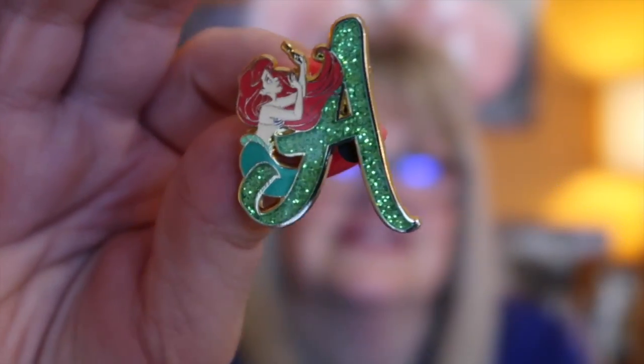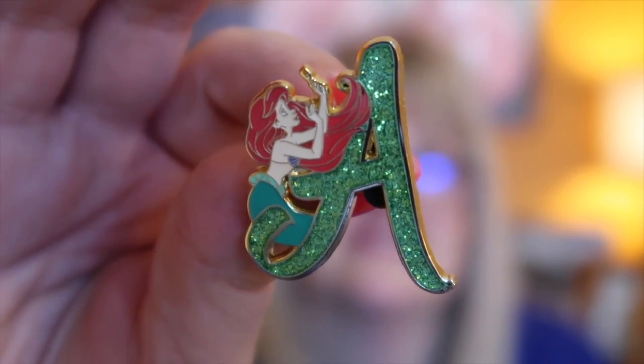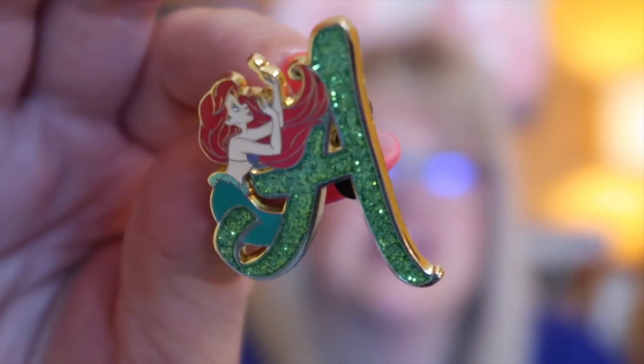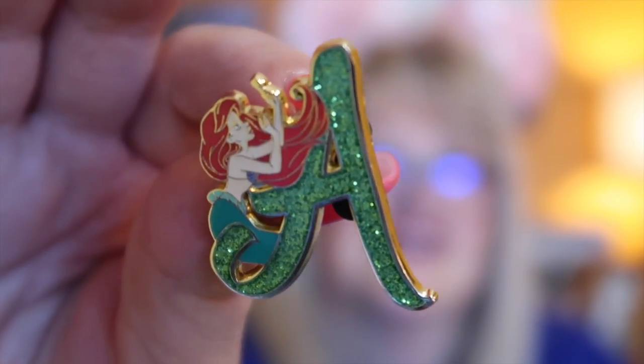Last box — unless I find a spare box, because maybe I did buy five and didn't realise. You're not going to believe it because I can't believe it either. It's Ariel! I love it when Sebastian calls her name. It's like a lovely turquoise green — because turquoise can be blue and green, can't it? Isn't that beautiful? One left.